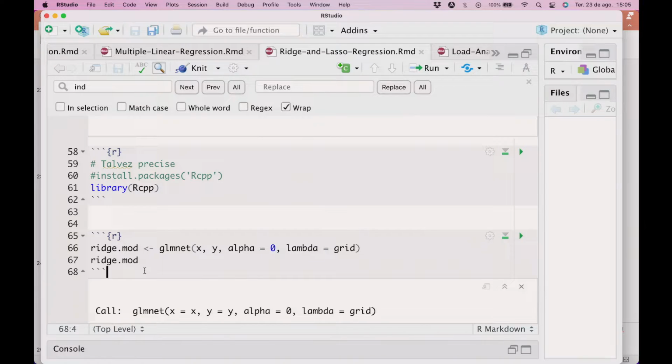Now I'm going to use the ridge regression model. So I'm going to induce a model, passing the variables and the target, and this will be a ridge regression model. As lambda, the tuning parameter, I will pass my grid. So it will induce a ridge model with all the lambda values that are in my vector grid.